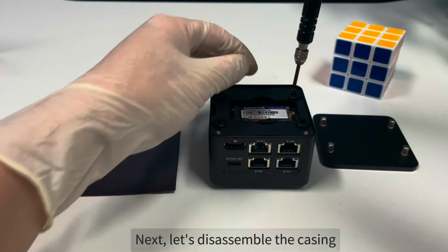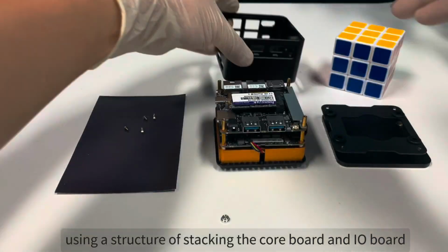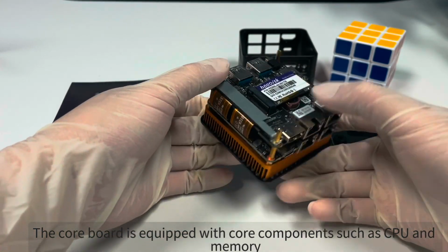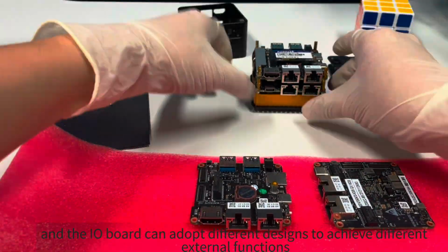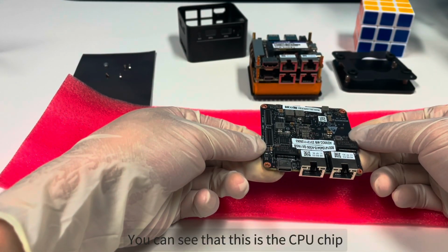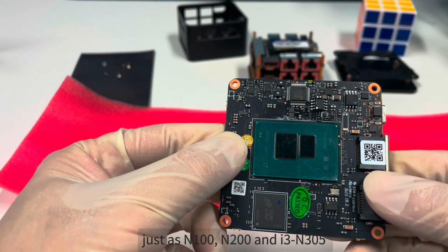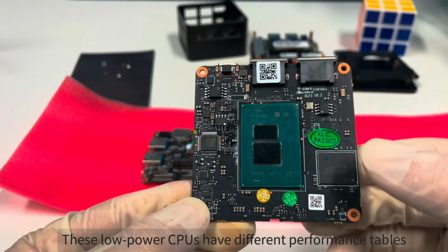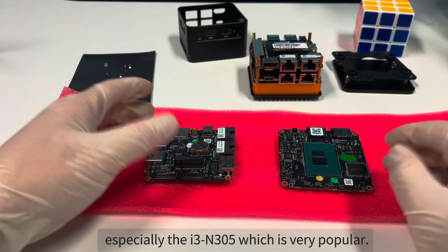Next, let's disassemble the casing. As you can see, M1 is very creative, using a structure of stacking the core board and I/O board. FPC connection is used between the core board and the I/O board. The core board is equipped with core components such as CPU and memory. And the I/O board can adopt different designs to achieve different external functions. You can see that this is the CPU chip. The CPU is Intel's 12th generation Alder Lake N series, such as N100, N200, i3 N305. These low-power CPUs have different performance tiers and can meet different performance requirements, especially the i3 N305, which is very popular.